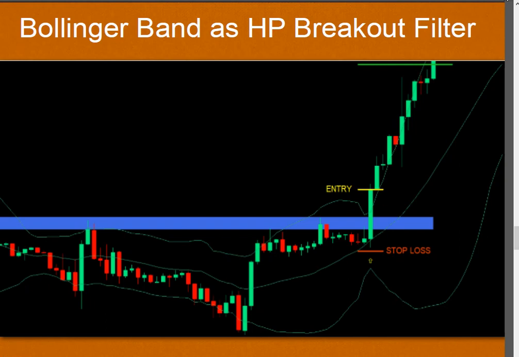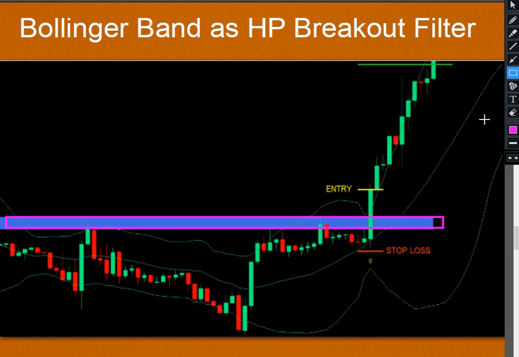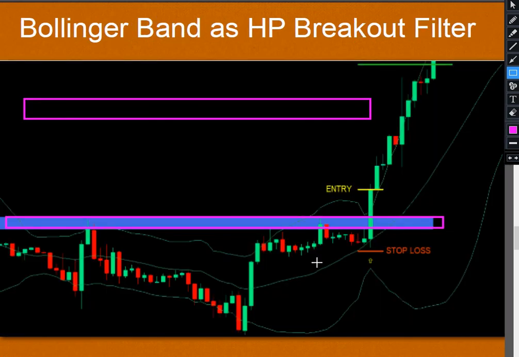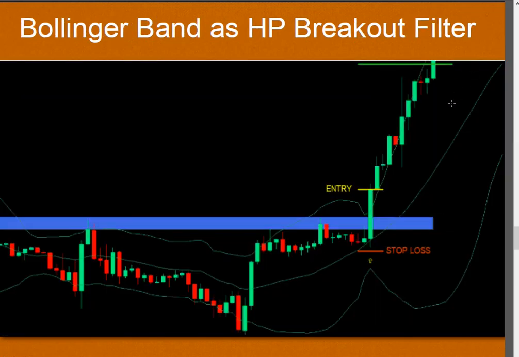One thing you notice on our chart is we have resistance. You can see that here, a resistance area. Then we have a Bollinger Band here. Now, what you see here happening is price is consolidating. Remember I said I want to see a market squeeze. Look at this, a market squeeze, before a breakout. So in this particular case, the market is squeezing. The market is trading within a tight range here. You don't see it moving beyond that.